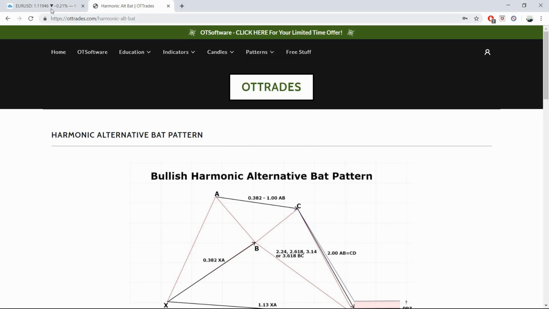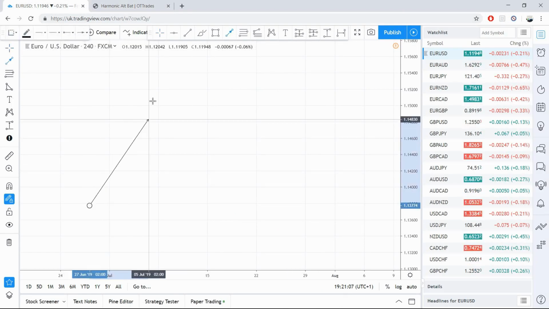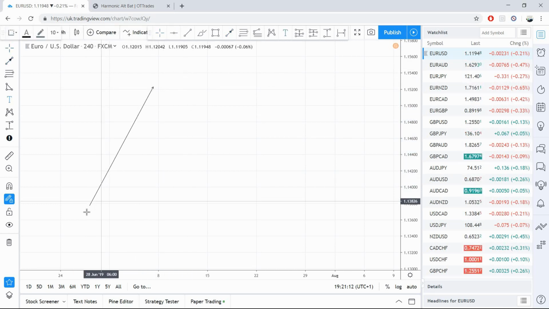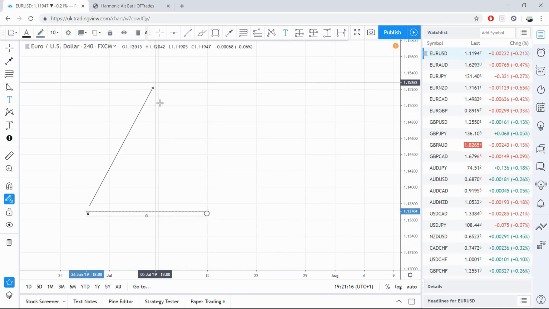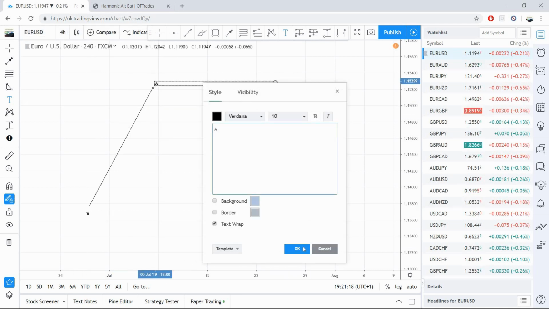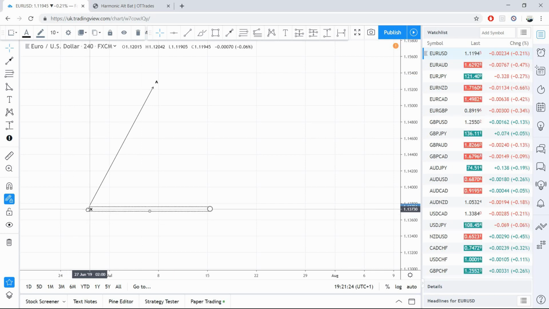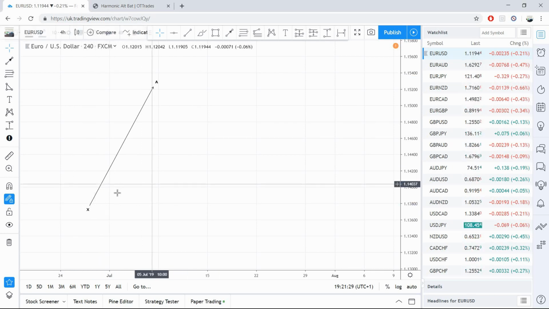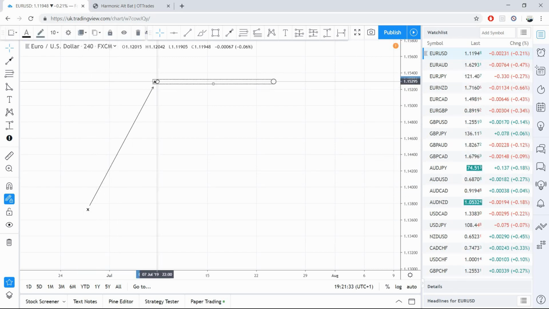So harmonic bat pattern, let's get this started then. To begin with, like all advanced and harmonic patterns, we begin with the initial price swing. This can be either bullish or bearish. The initial price swing will determine the ultimate reversal that you're going to be looking for at the end of the pattern. So at that D point, you're going to be looking for a reversal in the same direction as this initial price swing. So our initial price swing is from the X to A point.